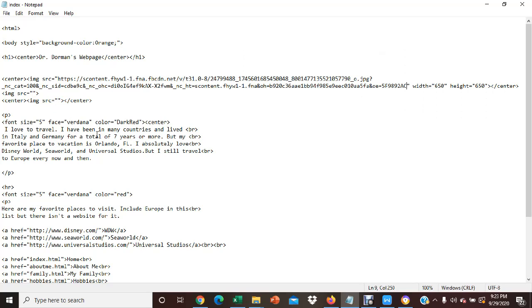Now let me tell you how to get to the next page. Let's just say that you finished the first page, okay, and your first page is index.html. So let's just say that you've completed page 1, the index page. So now you're going to work on the second one, about me.html. So the first thing you will do is you're not going to change the color of the background. You're going to leave that as is. And so what you'll do is on the title, you are going to change that to about me. And then change all the pictures.